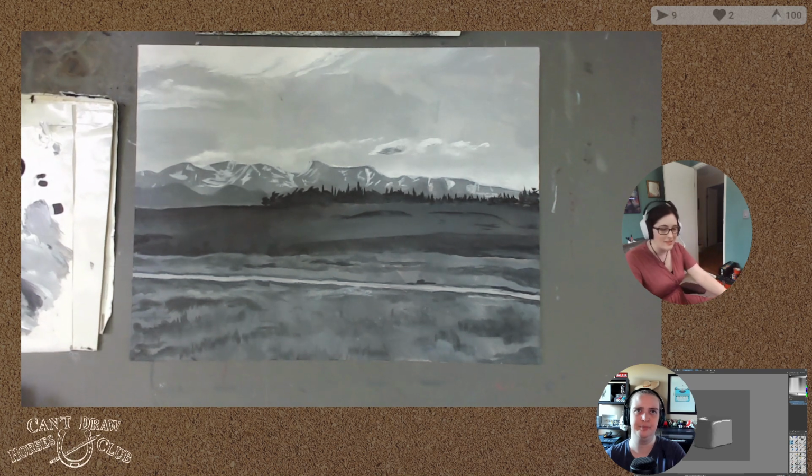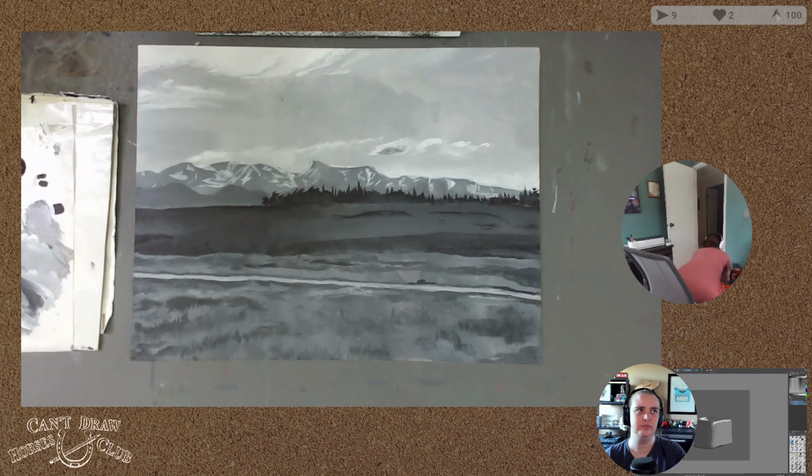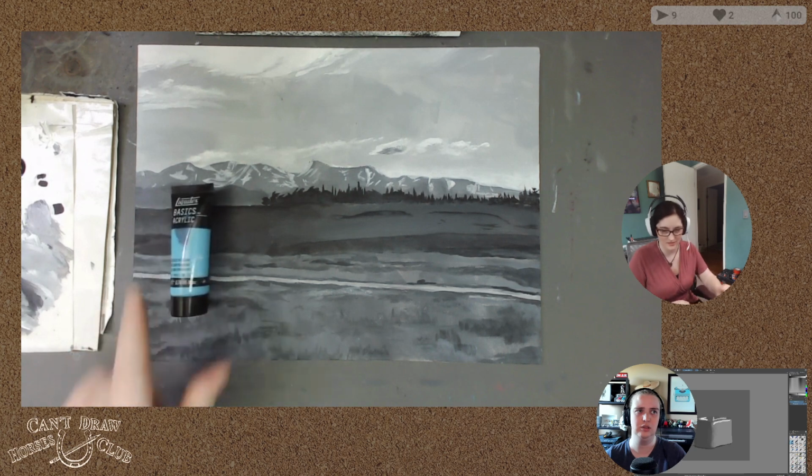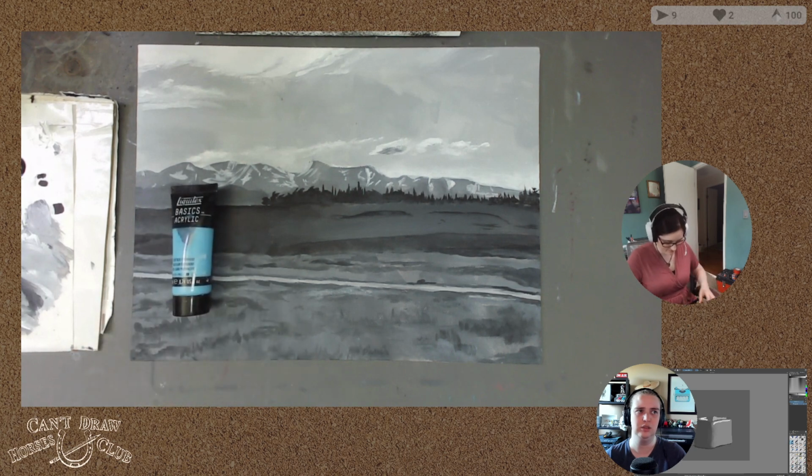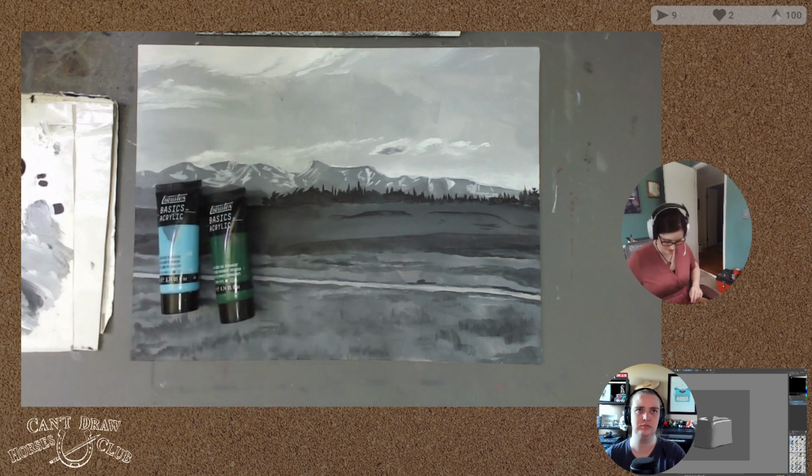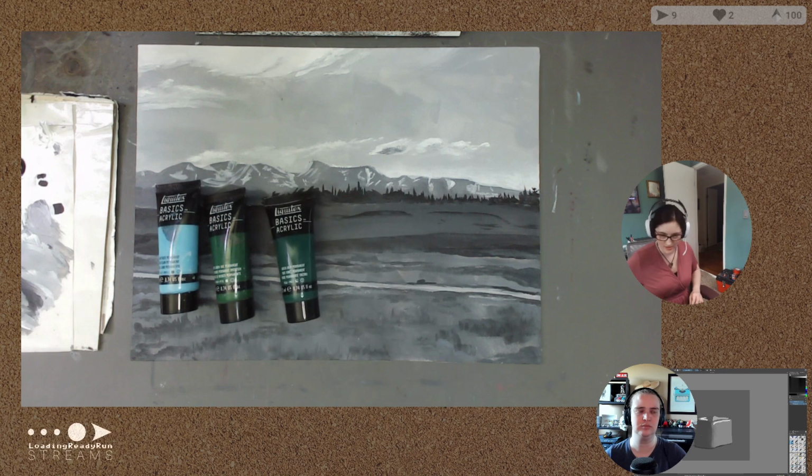Okay. Getting out the colored paint. Ooh. Let's see. We have a sky. With that green for the grass. That green for the trees. And I need a blue for the mountains.